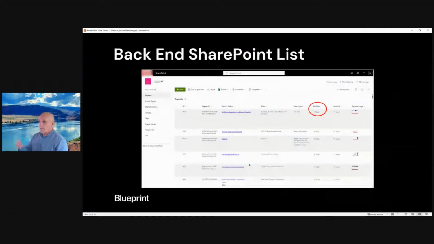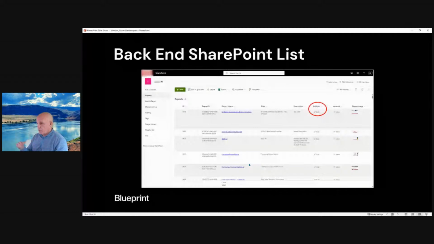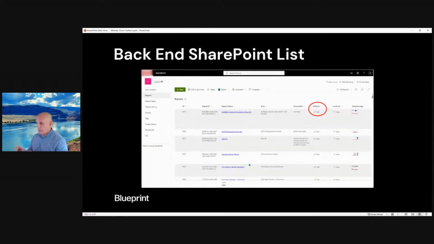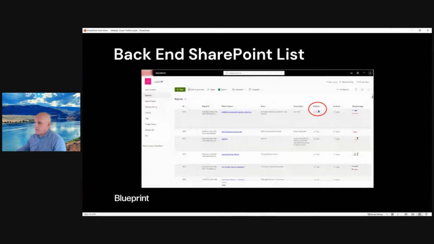So as we talked about here, the SharePoint list is crucial for getting the base level information that we want in here. Again, we're capturing this information using Power Automate from the data that we're getting from the REST APIs, right? So a report ID, a report name, an alias, a description. There's probably 30 plus columns here of information. And then I'm calling out in here really what is the magic around all of this. And it's this edit link button.